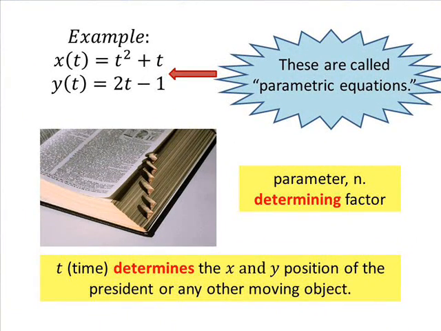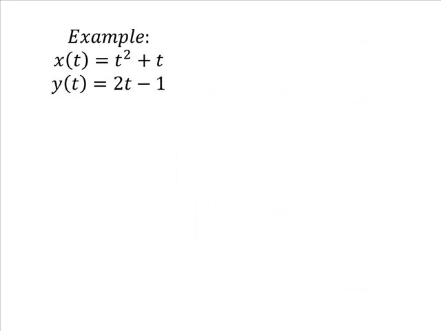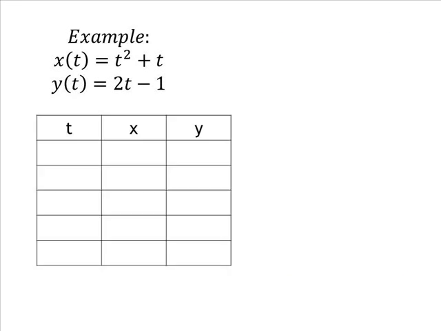Now, back to our example. We need to plot some points, so we need a t-chart. Let's pick a few t-values, and because I happen to know what this is going to look like, I'm going to pick t-values that will work well. But if you're doing a problem, you just pick any you feel like. And then we'll compute x and y. Make sure you choose some negatives and some positives for t to get a good picture.